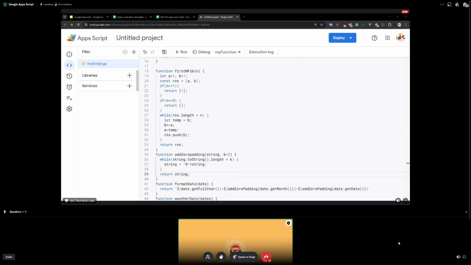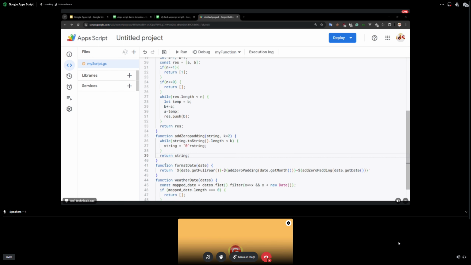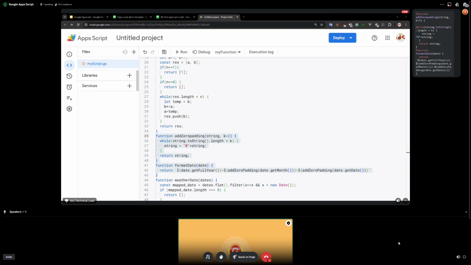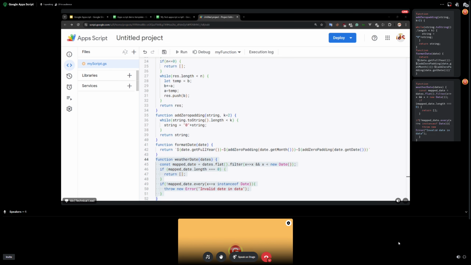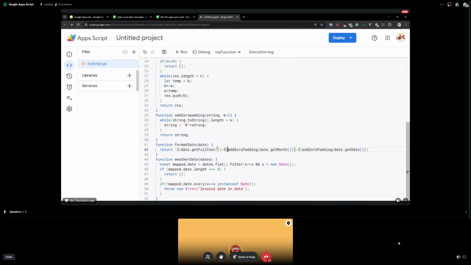Okay, I'm gonna take a break here and read the chat. Please let me know if you have any more questions so far. This is before we go to the API call. These are the helper functions, and this is what we have so far. I know it was a lot, so please let me know if you have any more questions. Okay, I'm gonna take it that everyone's good so far.